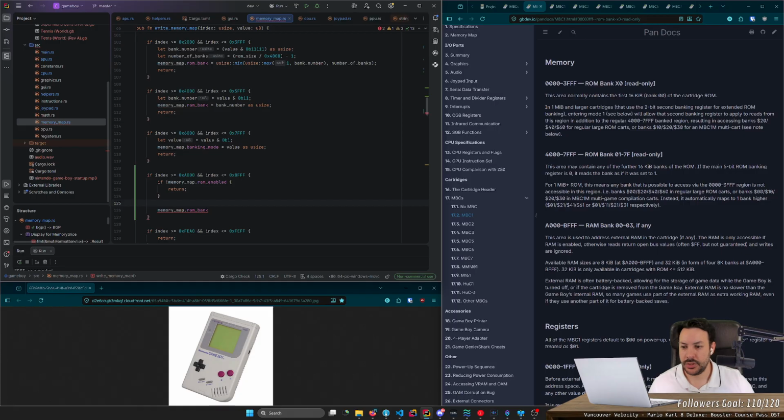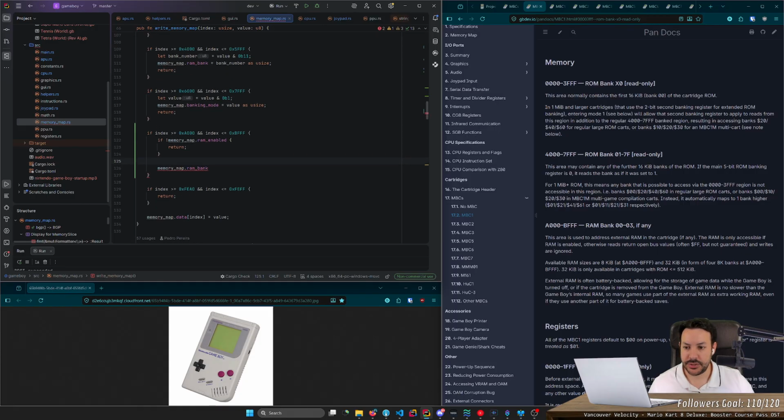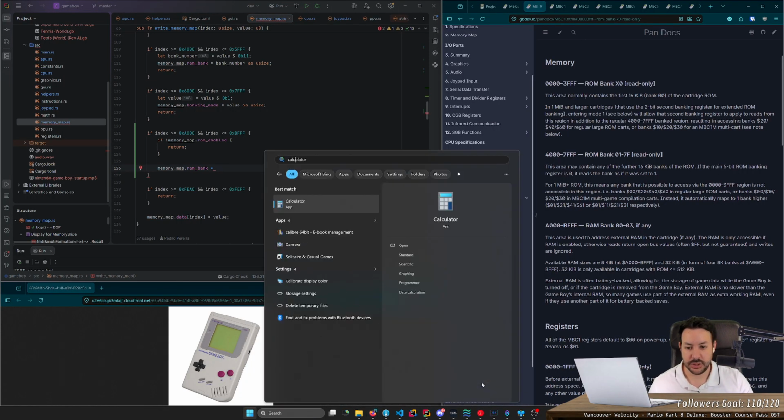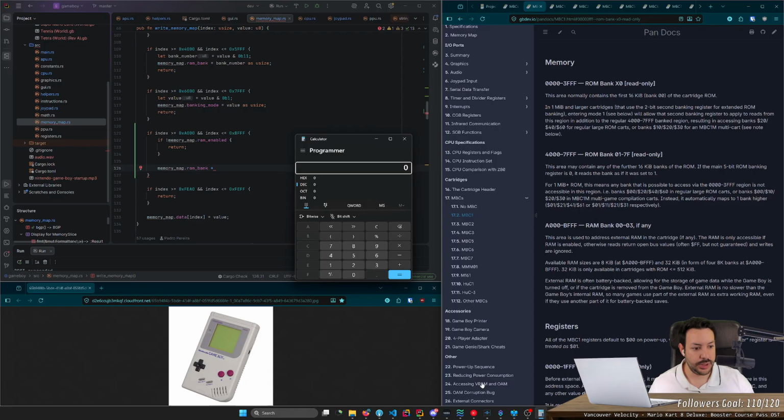Okay, it's fine. In any case, this RAM bank will give me an index from 0 to 4 or 0 to 3, and I'm going to multiply these by 8,000, seemingly 0x2000.